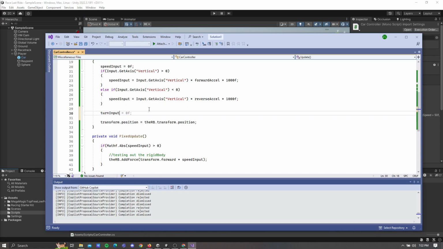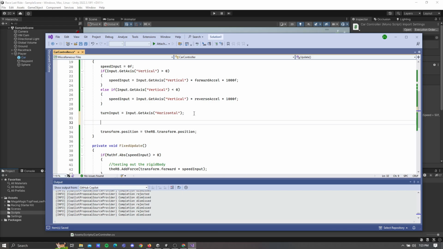So in here, let's input a turnInput equals Input.GetAxis horizontal. Now here, let's input a transform.rotation equals Quaternion.Euler, so the quaternion is for the rotation, guys.